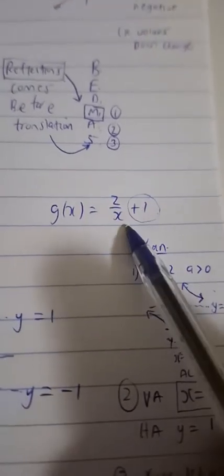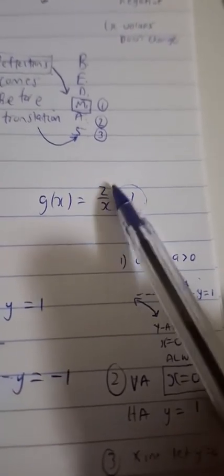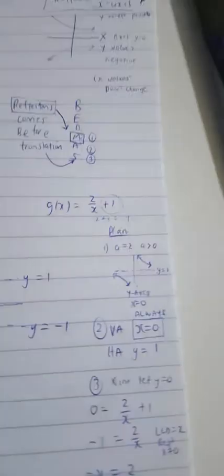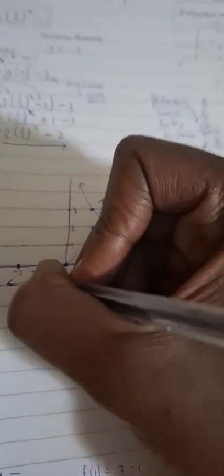We know we have this point, which was basically the -2 and 0 that we found for the x-intercept. Let's try and find another value so that we can see the shape. So let's just check when x is equal to -1. If we substitute here, 2 divided by -1 gives us -2, and then -2 plus 1 gives you -1. So that means when x is equal to -1, y is equal to -1. So what we can then do here is just pass through these points, and let's just make sure we don't touch the horizontal line.